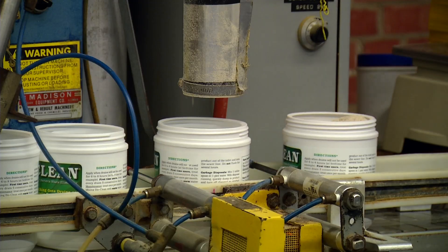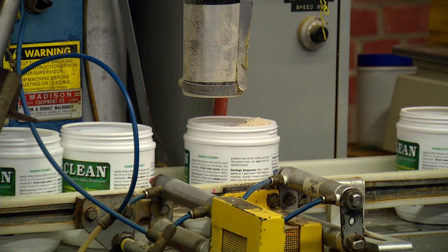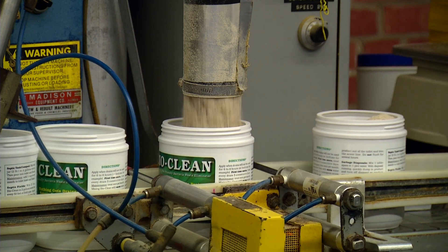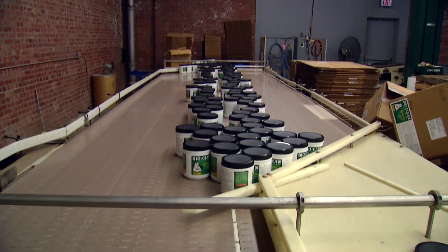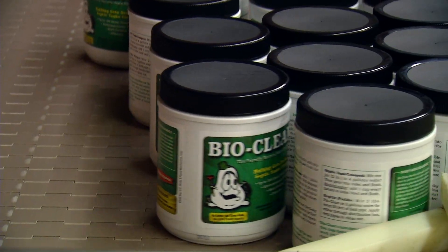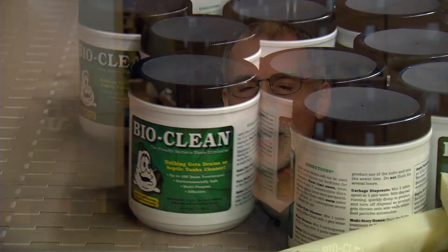The only way to get rid of that is with a product like BioClean. Containing enzymes and natural bacteria that biodegrade the gunk that otherwise chokes up drain waste systems, BioClean's unique formula removes the buildup that hazardous liquids leave behind. The guy responsible for the BioClean formula was my dad, Richard Kinsey.